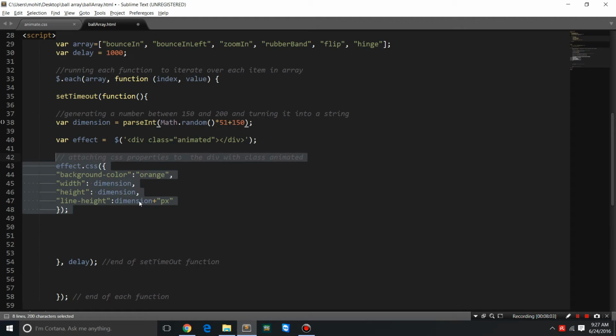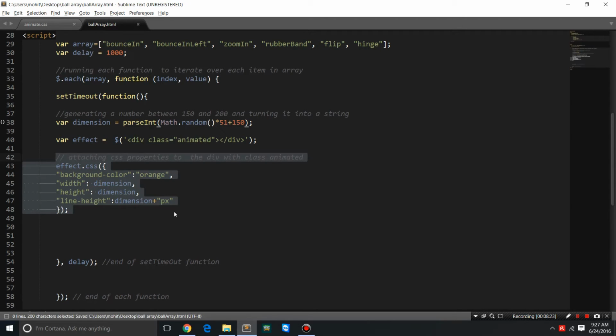So dimension plus px means I'm just adding pixels to the random number between 150 and 200. Okay. When you keep the line height the same as the height, then whatever you write inside the division centers up vertically or top bottom. That is the reason why I'm actually doing it.